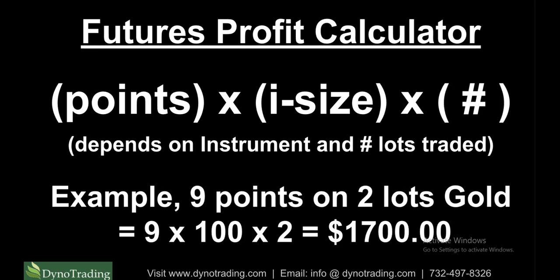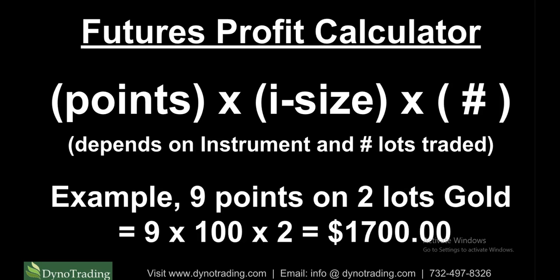All right. So there's 3 main concepts to understand when trading futures, and for those of you that have traded Forex, you're probably going to be familiar with this. The first concept is the concept of points. How much is your market moving intraday? As an example, if the Dow Jones is at 20,000 and it's up 300 points, well, that's your answer. It's 300 points on the Dow Jones. If it's something like the E-minis, say the E-minis is down 20 points, well, that's your point size, 20.